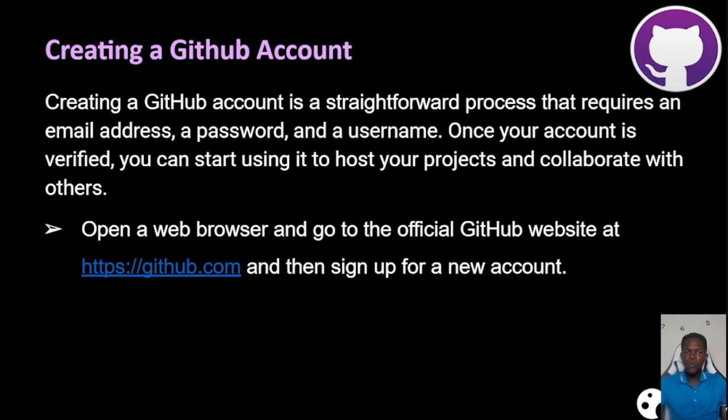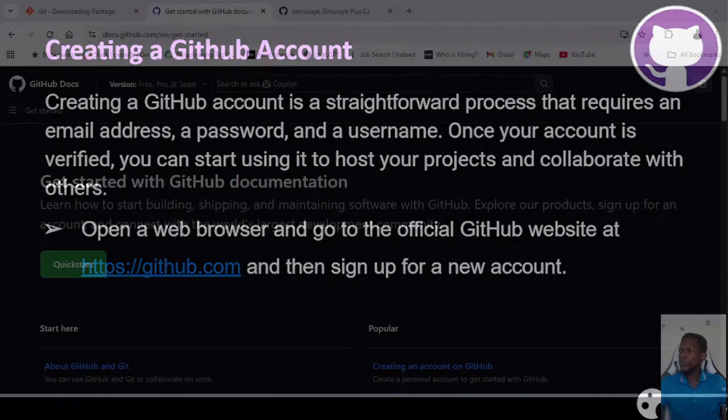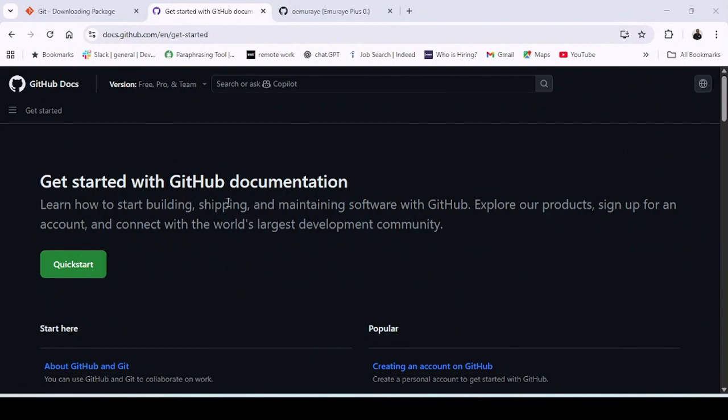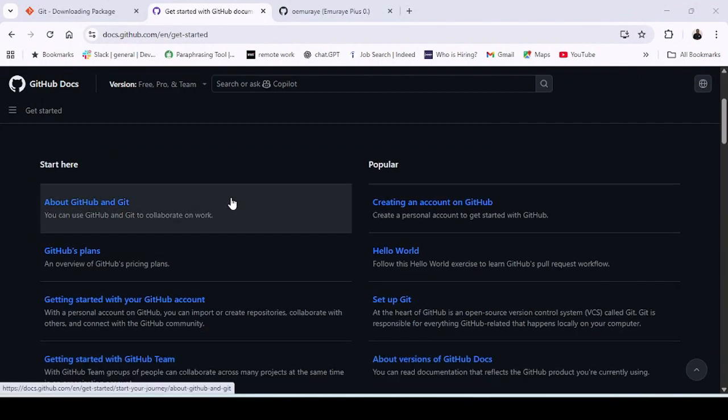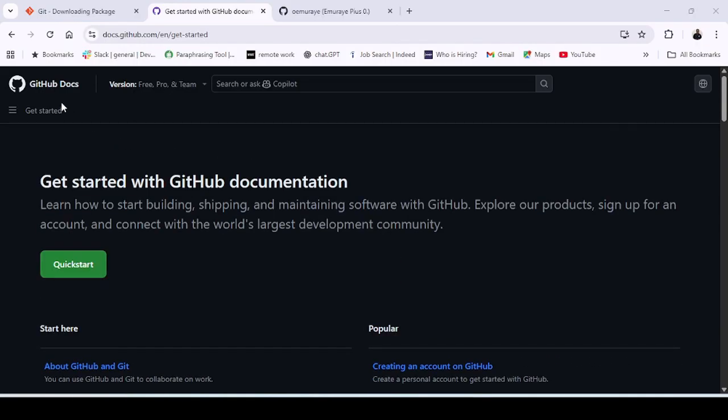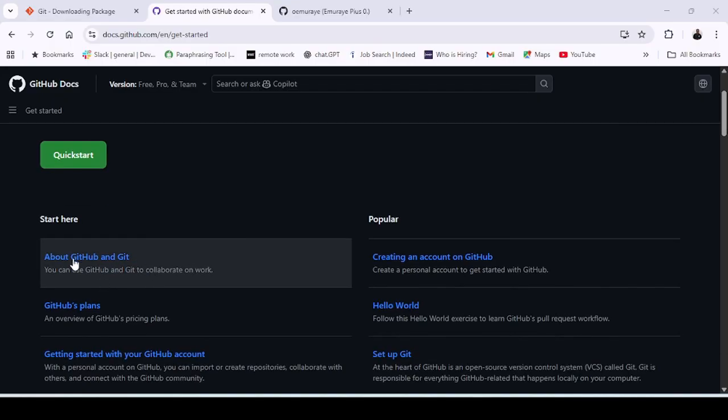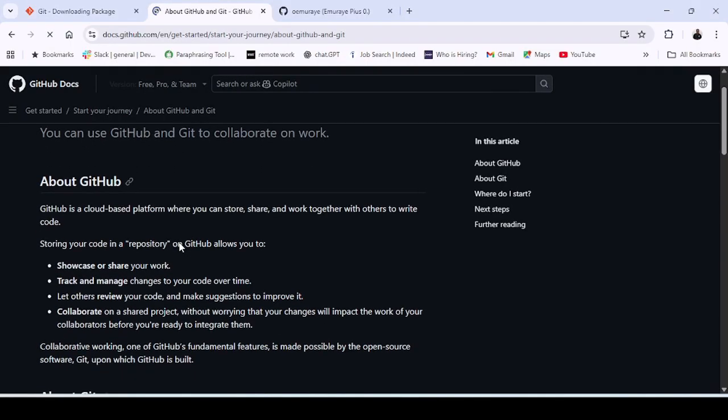One good way to work with tools and software is to go through the documentation. In the GitHub official documentation, you can see connecting Git and GitHub.